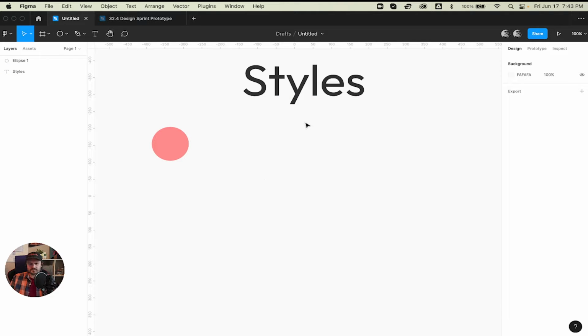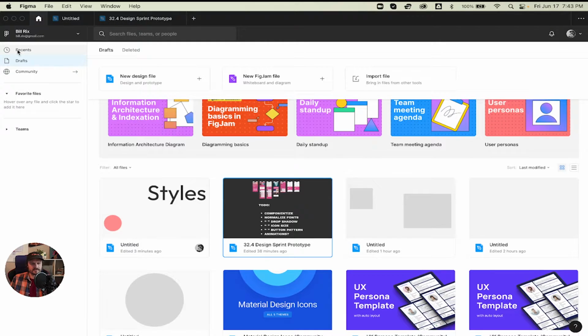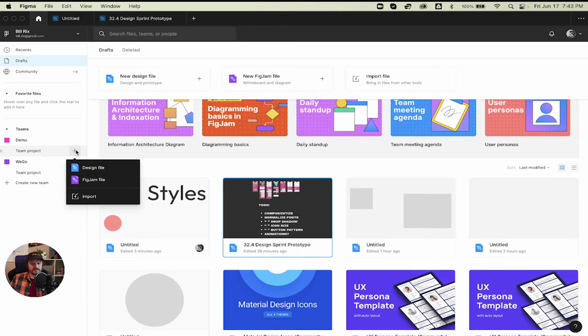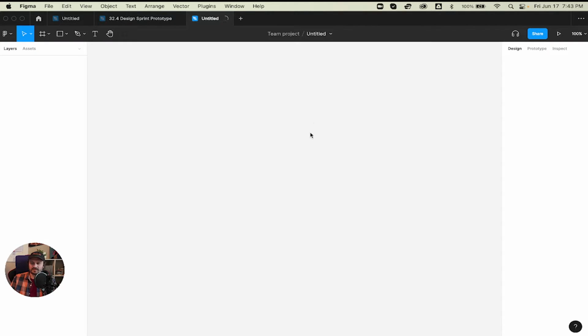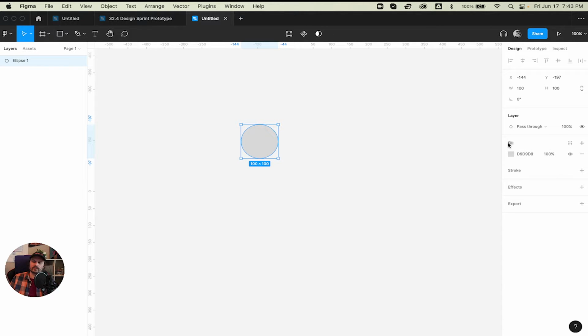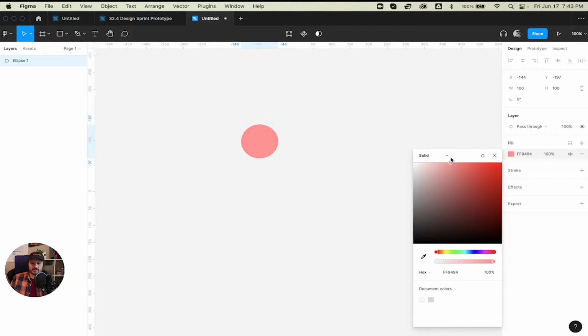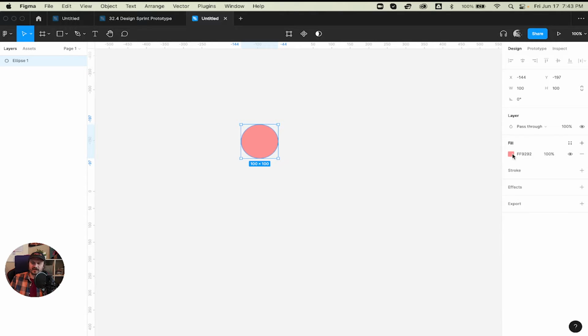And so the way we would, let me see if I can see here. Let's go to drafts, teams, new team project. Let me see if I can start a project under a different team without any styles already attached to it. Let's do this. Brilliant. Okay, so this is what it may look like for you instead when you're not creating a document inside of a team. And so I'll go ahead and pick a color similar to the one I had before, something like that. It's off by a little bit on the hex, but that's not that big of a worry.